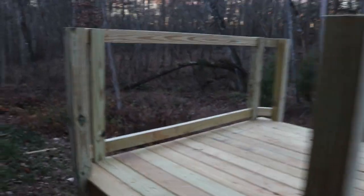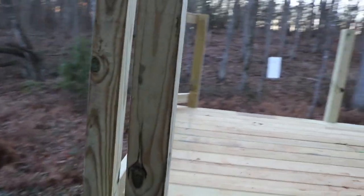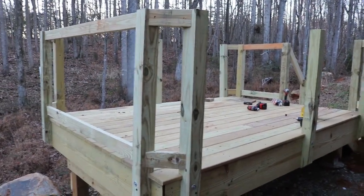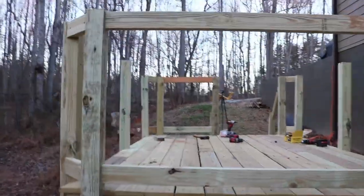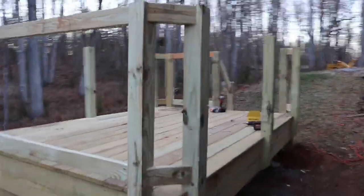And you know, this is how it's looking so far. So it's coming along slowly but surely. The challenge is just having the time to do this. So I suspect maybe about another 2 days.